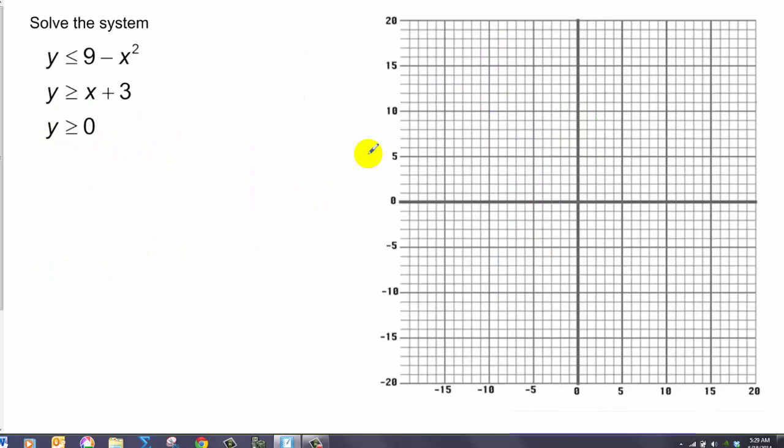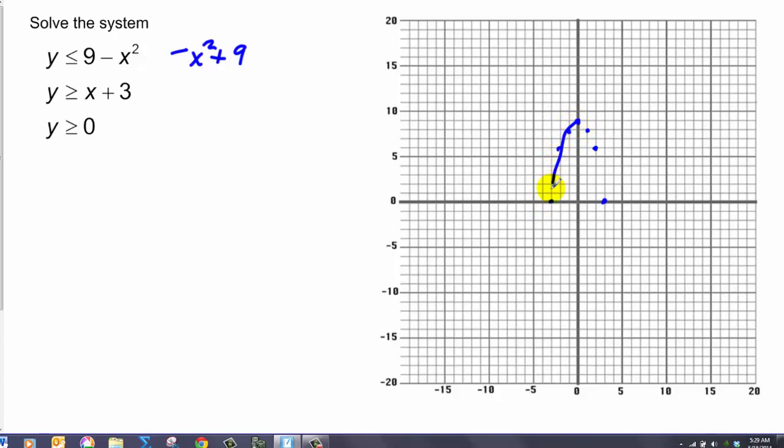So now we go nonlinear. We have a parabola here, and this is really in h, k form. I've got negative x squared plus 9, so I know I have a translation of 9 up, and then a parabola moving downwards. So I'll go up to 9, go down 1 over 1, down 2 over 4, 3, 9, and I get a parabola.